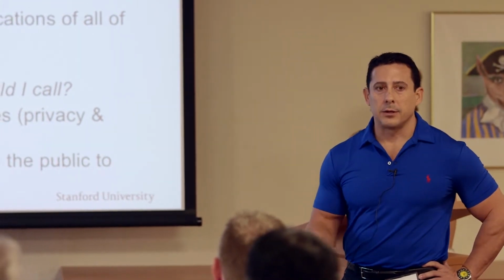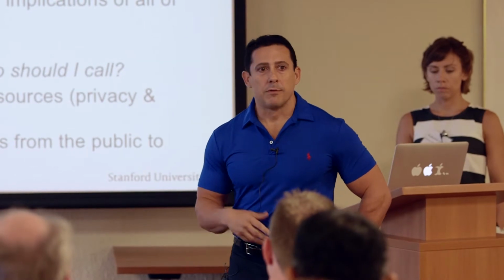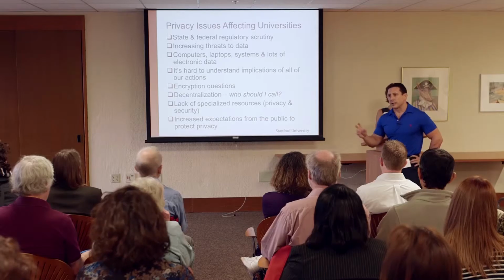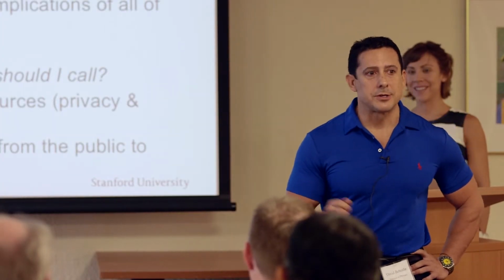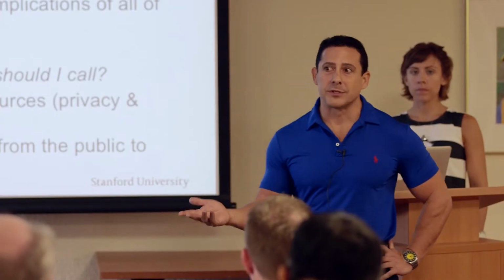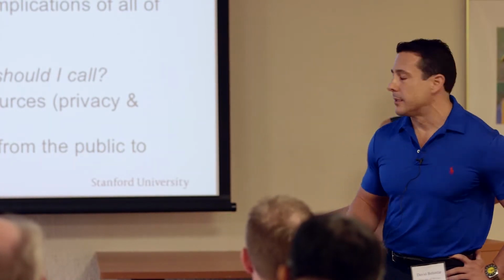We have encryption that is an excellent safe harbor, and I know that Michael and his team have done a tremendous amount in fostering an encryption program for our computing system here. We're decentralized, and it's really difficult to even figure out who to call often. So we hope to provide a centralized resource for you for those kinds of questions. We partner quite a bit. I see Michael and his team really quite often, sometimes too much, but he's a good guy, so it works out well. There's been a lack of specialized resources. Really, like I said, a third of an FTE devoted to this function. Now we have 7 people in our office. So it's really encouraging that Stanford has recognized the need for these sorts of services.